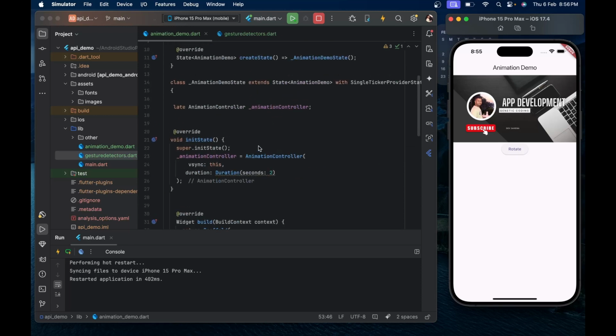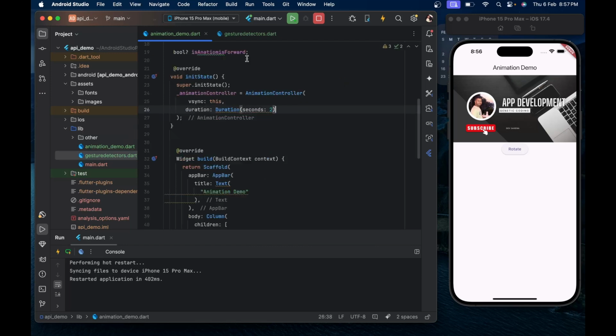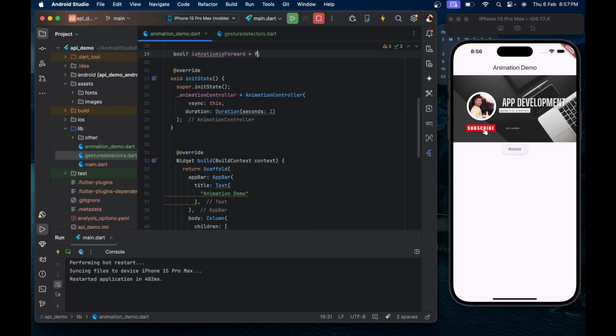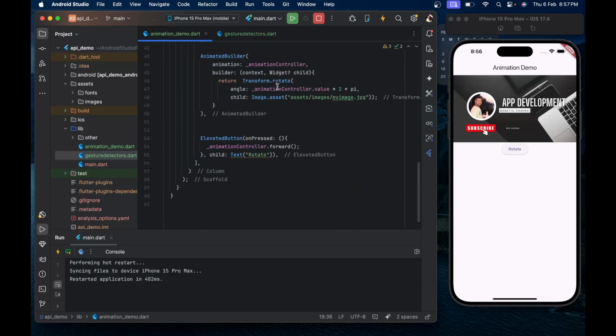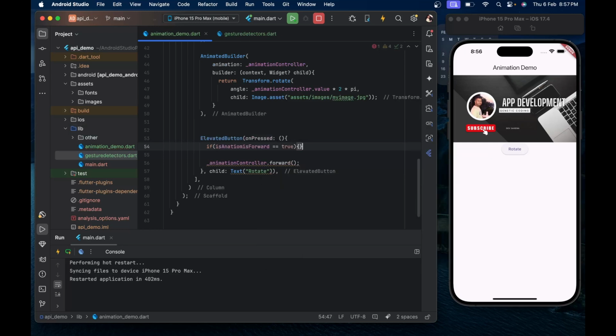For that, we will define a bool variable, isAnimationForward. In the start, we will give it the value false. After that, here we will check if isAnimationForward is equal to true, it means our animation has been performed in the forward direction.